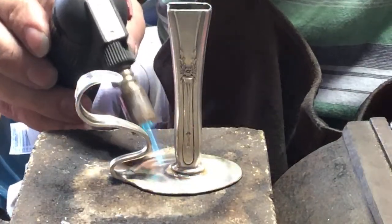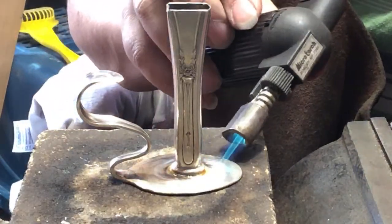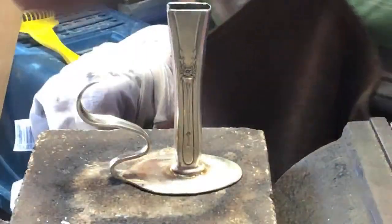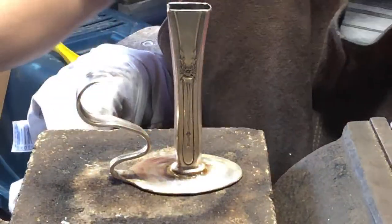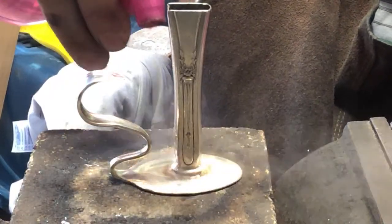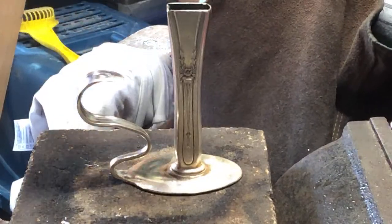So there's the seam, and I'm just chasing it right around the whole outside. There we go, looks good. All right, now I'm gonna spray down inside. I always try and give it a couple of seconds on the inside so that it really sets up. And I have a bucket of water back here that I'm using to rinse everything off or to cool everything down. So here's our piece, nice put together.